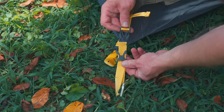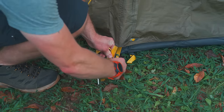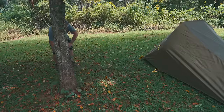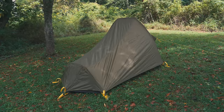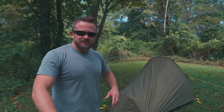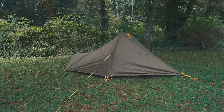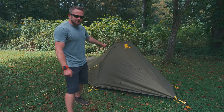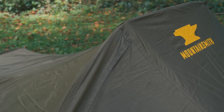We're at the point now where the tent has been set up and the fly is on it. I have to say that I love the color of the fly here — this is perfect for a stealth camping tent. It's dark, it's earth tones, it will blend in with just about anything. This is going to work really nicely for stealth camping purposes. The fly features two guy lines, one on each side, to help hold it down in windy situations. The door itself can be tied back so you can enter and exit the tent easily. Also, there is a storm flap that goes over the zipper for the door. In a nutshell, that is the Lichen one-person tent.